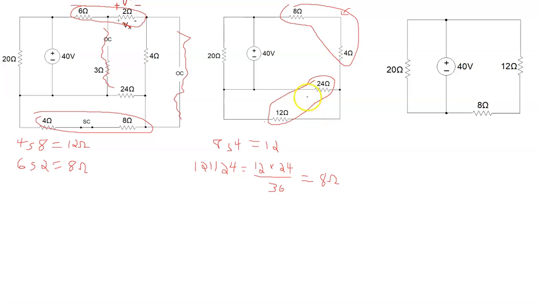Okay, so now this circuit's getting a bit simpler. Up top we've got 12 ohms, so I've drawn it on the side over here. Remember that this one is now 8 ohms. Replace these two, with the left side of it connected to the bottom of the source and the right side connected to the 12 ohms. So this is appropriate, right?